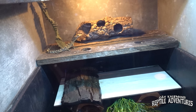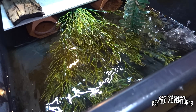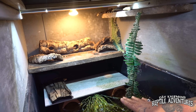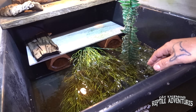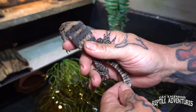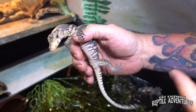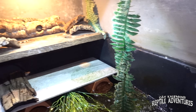The ones in the socialization caging system were really tractable - they'd swim right up to me, they wouldn't hide. The ones in the normal typical monitor setup took months to socialize, where it took only weeks in my socialization caging. My theory is that as hatchlings, their number one source of security in the wild - everything wants to eat them - is water. They're in branches over water, something gets them, they jump to the water. That security feature makes them super comfortable and they'll eat crickets right out of your hand.